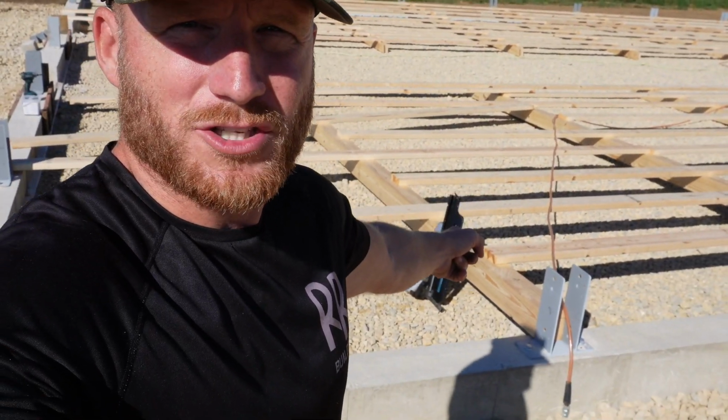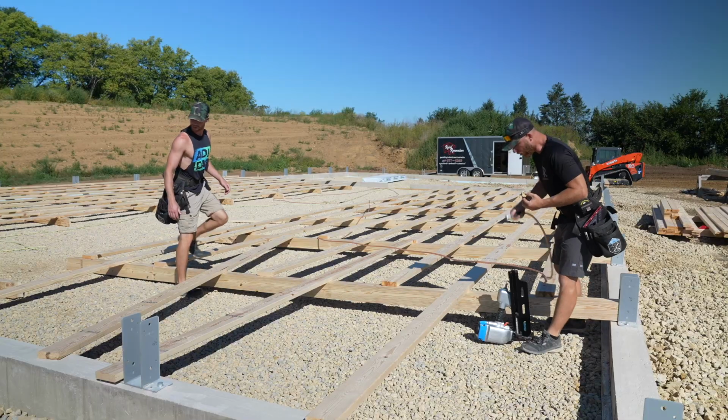As you can see behind me, we've got our walls laid out. With that being said, we got the jumbo nailer out. We're gonna get the compressor fired up and start framing up these walls so we can stand them.